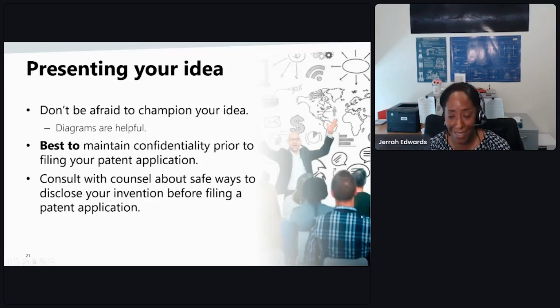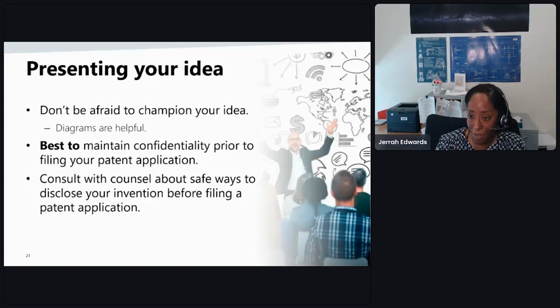That doesn't mean you can't say anything, right? There's certainly some aspects and some general overview of your invention that it would be fine to publicize. But once you start getting into details, especially details that may be included in your application or details that may be subject matter of your claims, you absolutely want to lock in that effective filing date as soon as possible. Because whoever filed their application first, in sort of a race to the patent office, they're going to win priority, and they're going to be able to get the granted patent on something. And whoever filed second will not be able to have that patent granted.